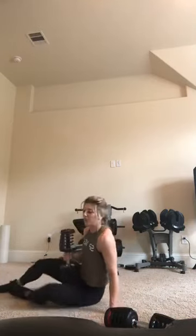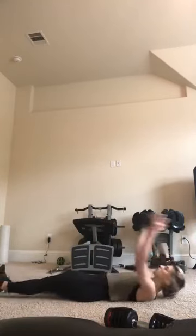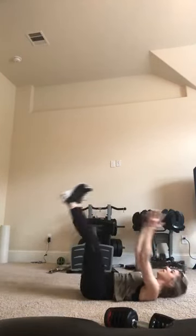Here we go, guys. Weighted pullovers. Or if we need to drop the weight for any lower back pain, go ahead and mix the weight. In 3, 2, and 1. Let's go, crew. 2 minutes of work, and then we're done here.